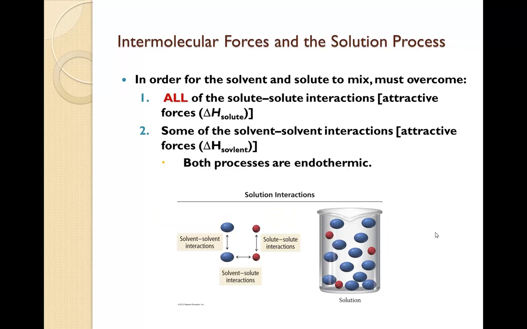In order for the solvent and solute to mix, you must first overcome all the solute-solute interactions, the attractive forces, the intermolecular forces, and some of the solvent-solvent interactions. Once again, the attractive forces are the intermolecular forces. This creates the delta H, or the enthalpy, of the solute and the enthalpy of the solvent. Both of these processes are endothermic. You have to add energy to make that happen.